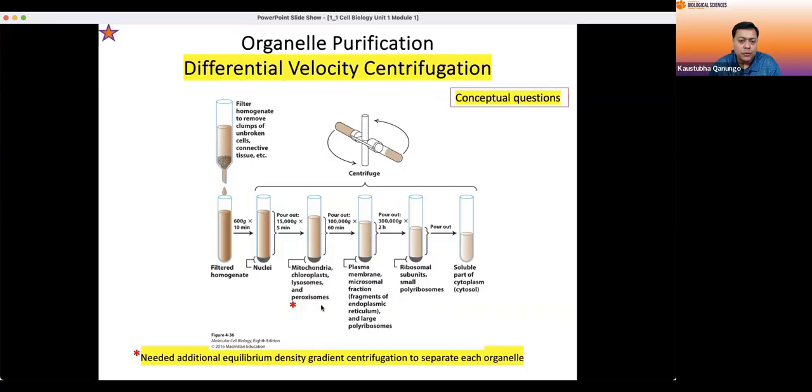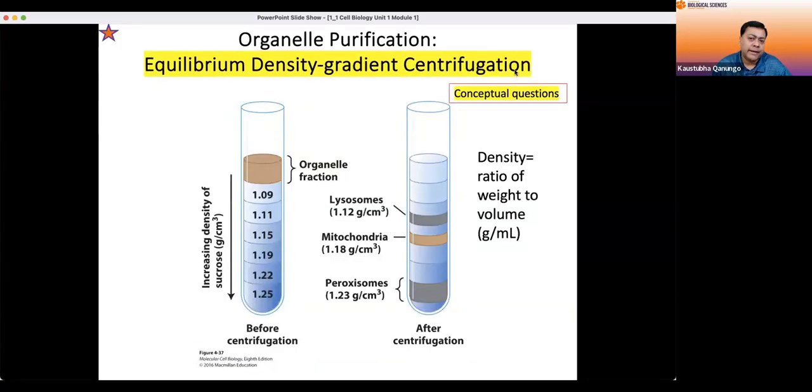So after that, suppose you take these mitochondria, chloroplast, lysosome, all mixed together, and you do an equilibrium density gradient centrifugation. These are usually plastic tubes, and they can be punctured by sharp needles, which fit into a syringe. And you make all these gradients, which can be made of sucrose, Ficoll, cesium chloride, many different types of gradient material. You just make these solutions, and you can take a 1 ml micropipette and gently pour each layer on top of each other. Or there are some peristaltic pumps, which are gradient makers. They will automatically make the gradient for you.